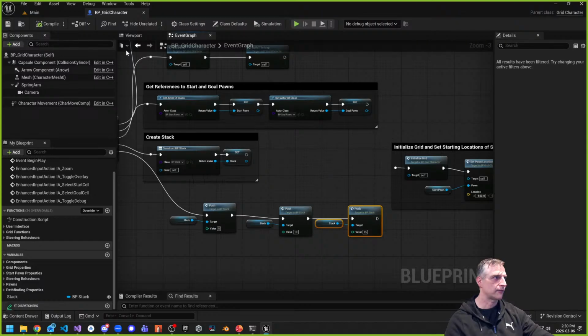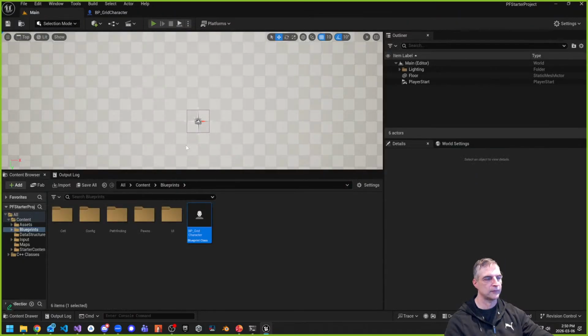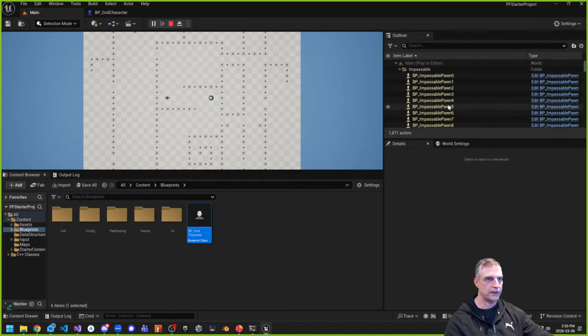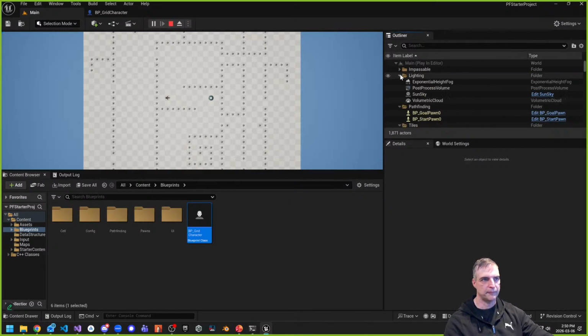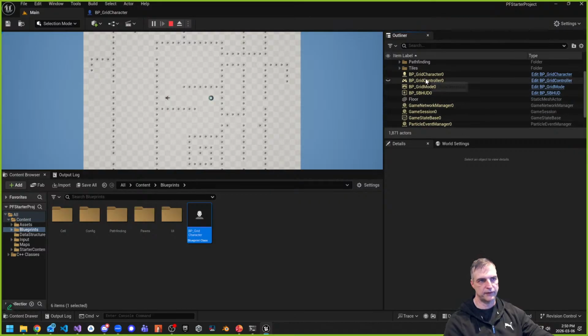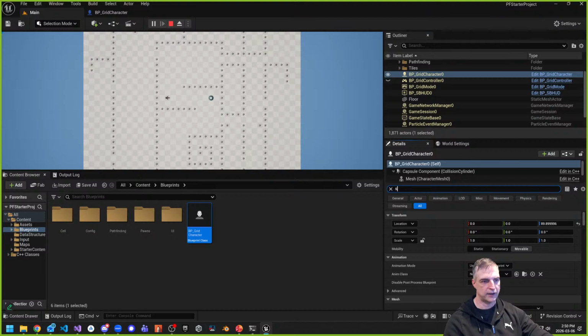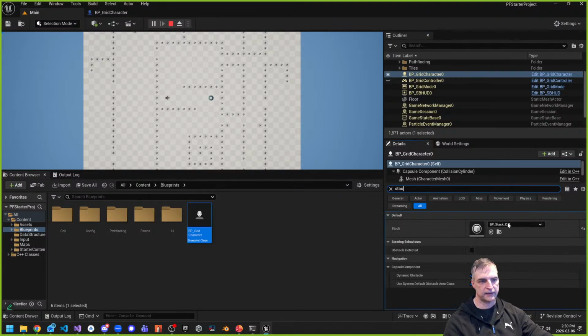All right. So let's compile and save and test and see what happens if we do that. Does it crash the code? And the answer is it doesn't. But here's something. If I go back to inspect it, if I go to grid character, and if I look at stack, stack is a thing, but we don't see anything inside of it. We can't see the stack, because we can't inspect the stack. The only way we can inspect the stack is if we have access to that stack array, which is private right now. So we can't really look inside the stack here in the inspector.